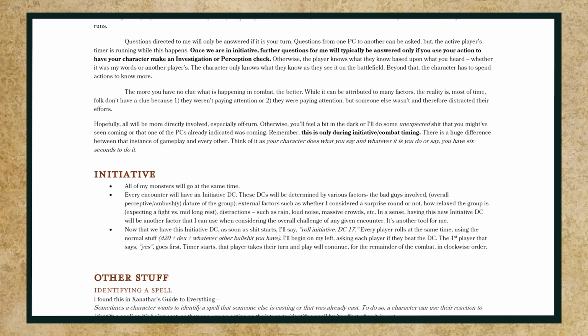Initiative. First off, all my monsters go at the same time. And then what I do is I create an initiative DC. As it says here, these DCs will be determined by various factors. What bad guys do I have involved? So are we talking about really perceptive, ambushy, roguish type groups?